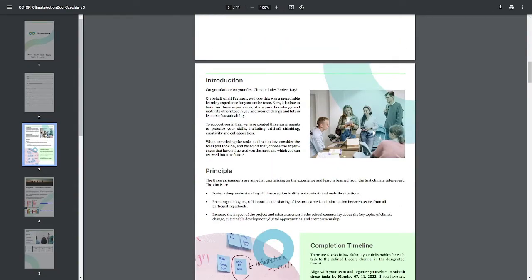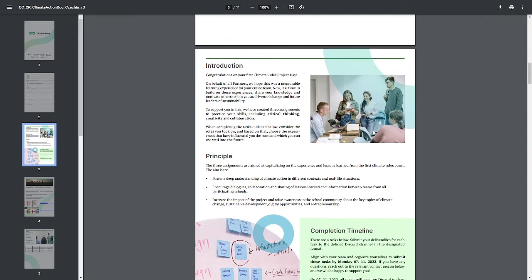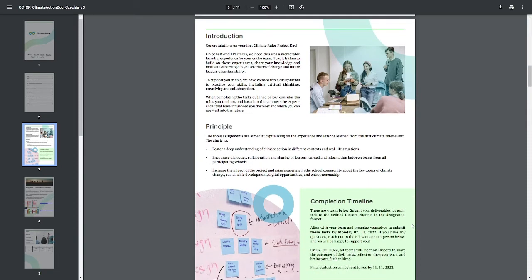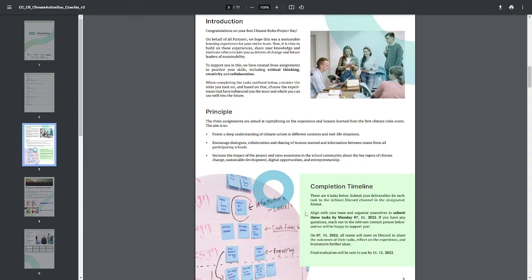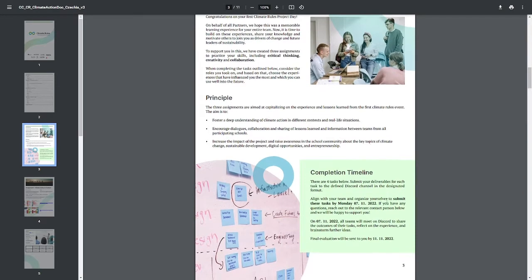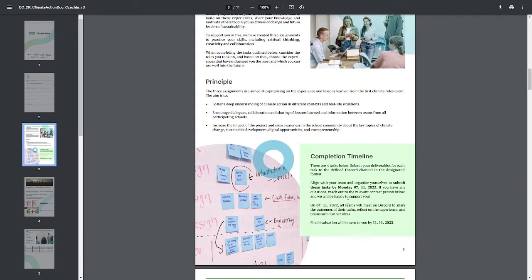At the beginning, there is an introduction explaining why we would like to encourage you to continue with these tasks, these assignments. The main reason is really to go further with what you've learned and to try to apply what you learned and realized. We believe it could be a good way to start developing skills concerning sustainable development. For each state, there is a slightly different timeline to handle these tasks. And time is running so quickly, so the deadline is next week.